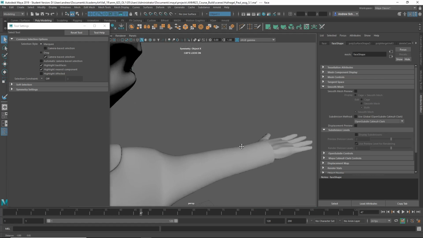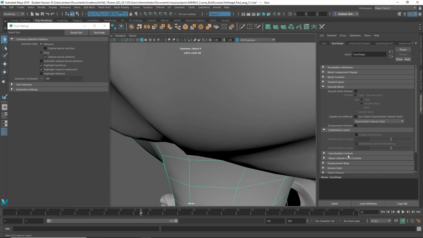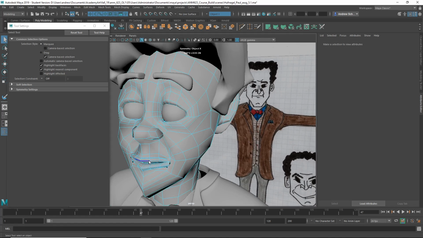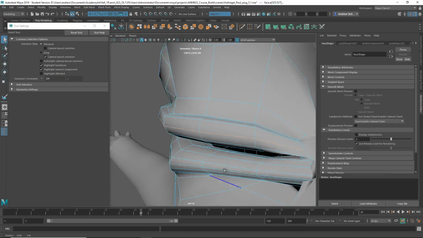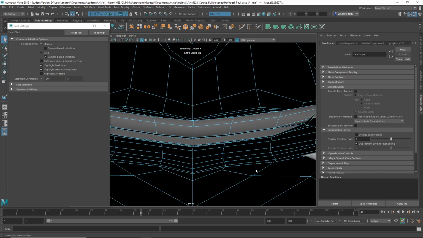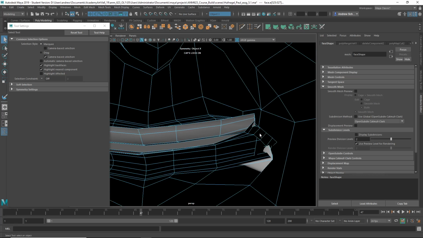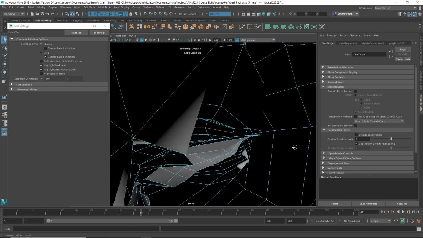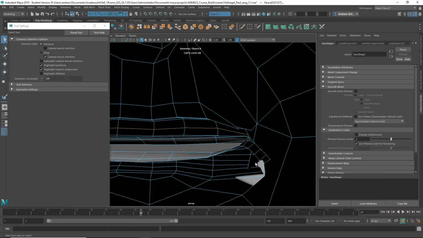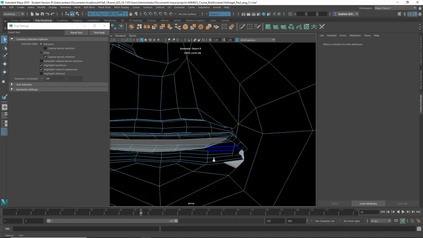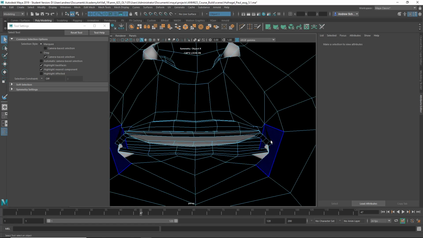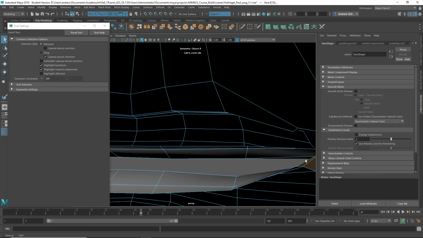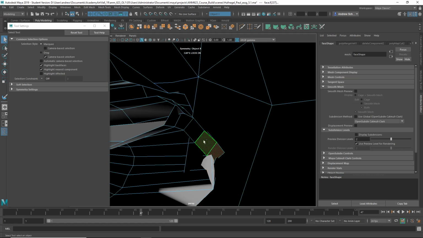See if we can see what's happening from the inside. I might grab an edge loop here just to frame selected. Yeah, I don't know what all that is. I really think that there's some issues here. I don't know what all these little edges are doing.